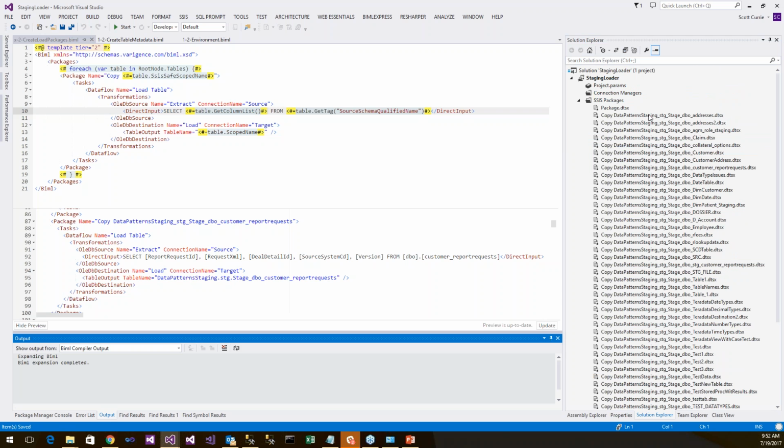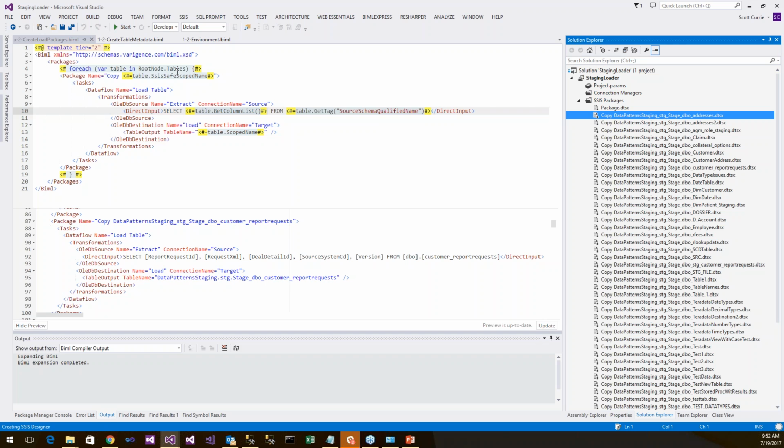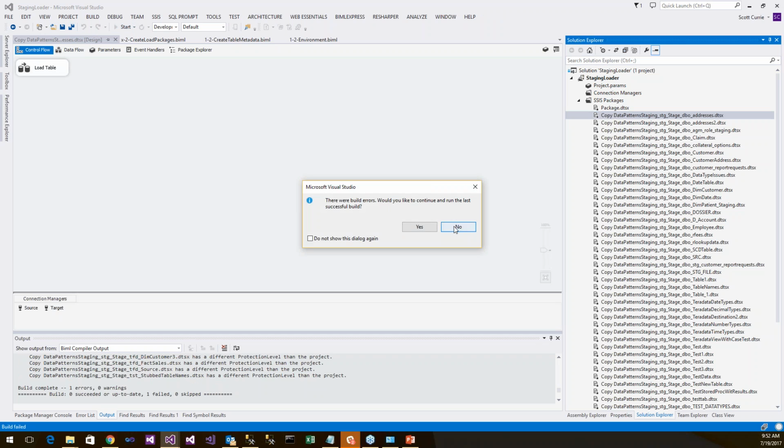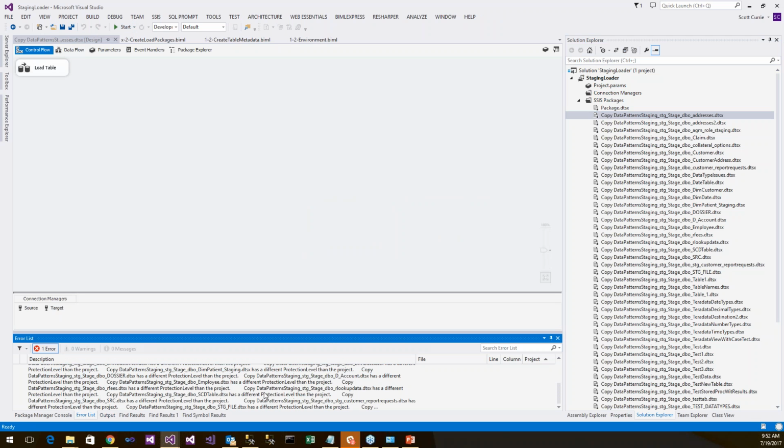Now, one thing that I actually want to point out that's going to be an error, I know it's going to be an error ahead of time, so don't call me out on this, is when I hit start, I'm going to get an error here. It's going to say my protection level's wrong. If I go through and look at it, it says that it has a different protection level than the project. We actually do that intentionally. This is one of the only places where we do not have the exact same defaults as you're going to find in SSDT.